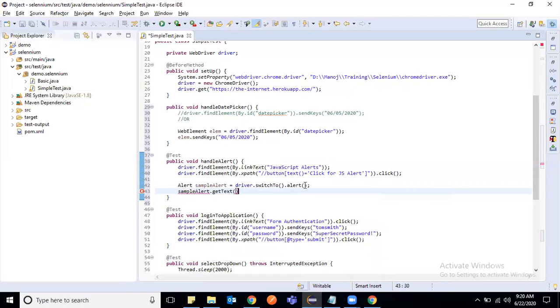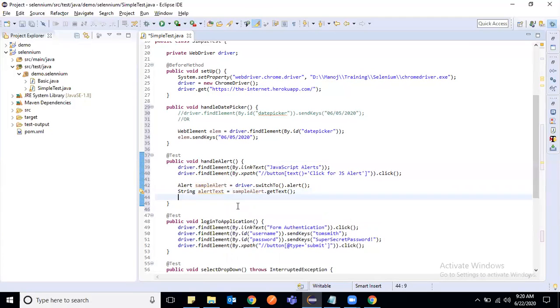So first let's see what text it returns, right? And this one I can store in a variable called alertText, and then I can print this on console.